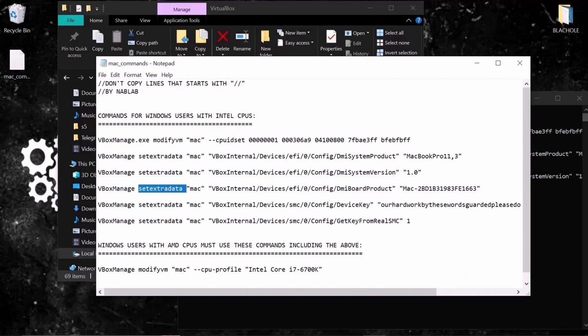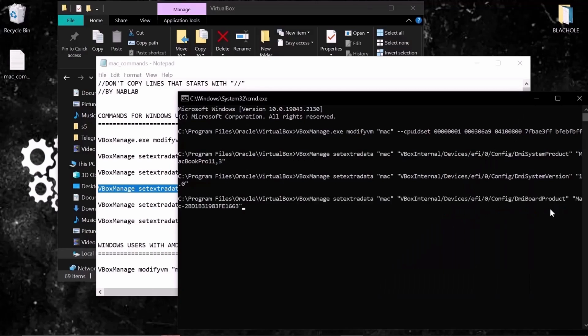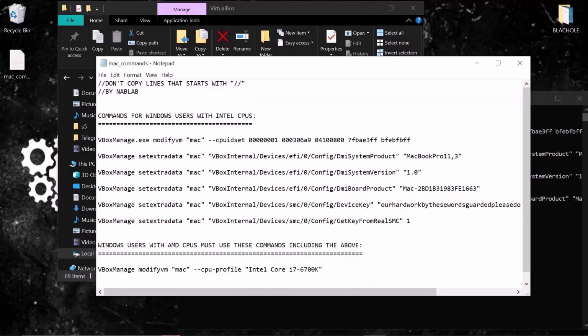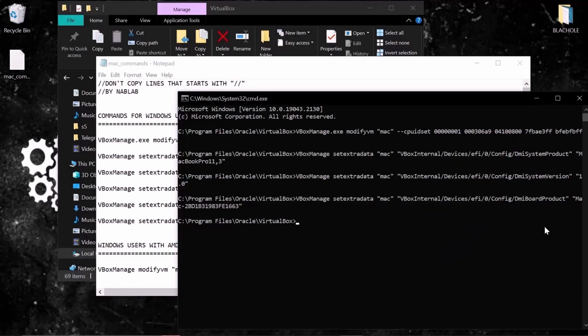So let's copy and paste all the commands into this terminal, and you have to place your VM name in the Mac name that I have provided.